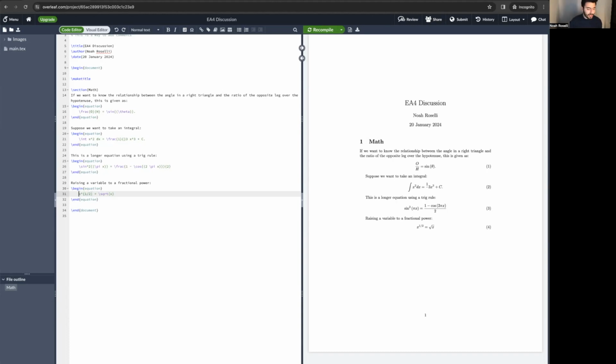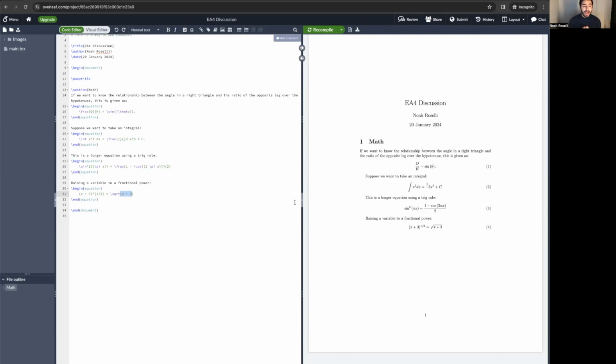Let me also make this equation a little bit longer so we can understand how the square root works. Recompile that, and you can see that anything within the curly braces for the square root is what appears under the radical on the right-hand side in the PDF. So it's pretty intuitive. I hope everything is making sense, because just like when you code, anything that you write is exactly what appears when you recompile or run a program. So using your intuition throughout the learning process will really come in handy, and as you get better at using LaTeX, you'll pick up on these habits really quickly and it won't be an issue moving forward.